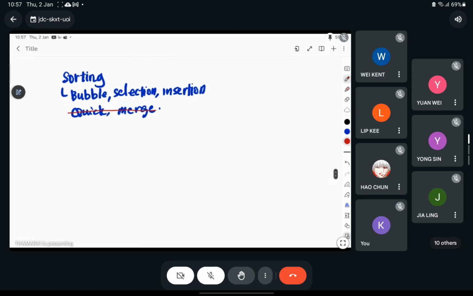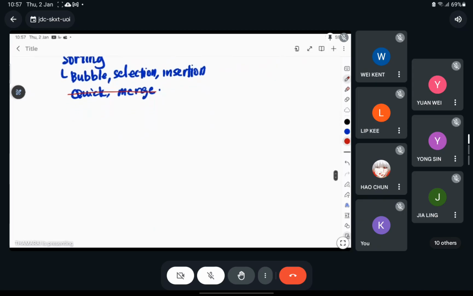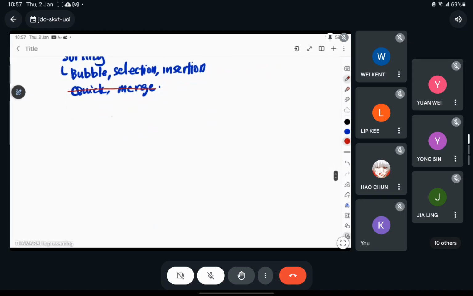Okay, so for example, let's say sorting. Let's say I have this value. For example, now, let's do bubble sort.